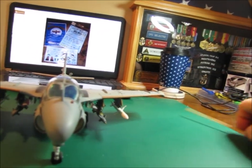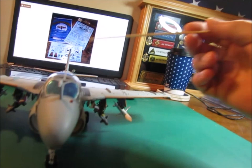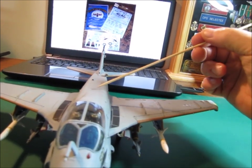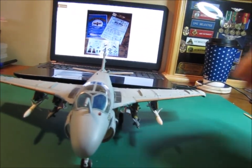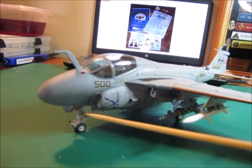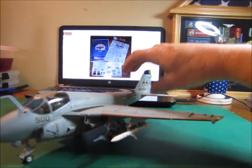All in all, this model turned out really well. There was a line across the nose where you put the two halves together, and the same thing across the back of the airplane — that's why I had to re-scribe some of those panel lines, because I had to sand where the two fuselage halves came together. It would have been nice if the nose were all one piece, but it makes a little bit of extra work. It still turned out pretty decent, and I'm happy with it.